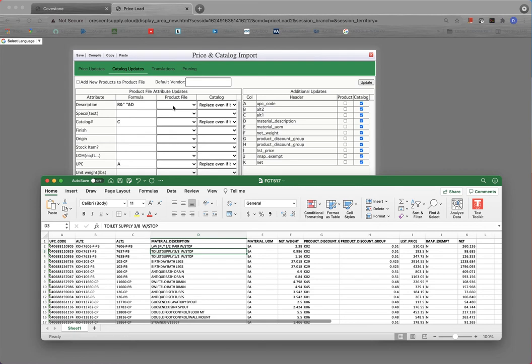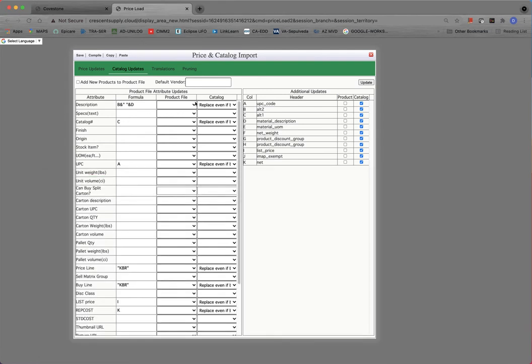Over here, we can specify whether or not we're making a change to the product database or to the product catalog. Once again, the product database is your active file of stock and non-stock items. The catalog is a backup file of things that you may want to add and sell. So two separate things, two separate buckets of data.